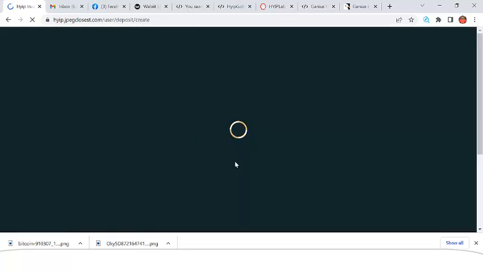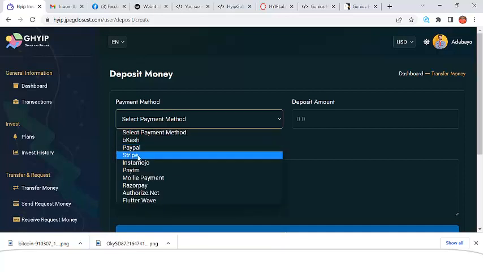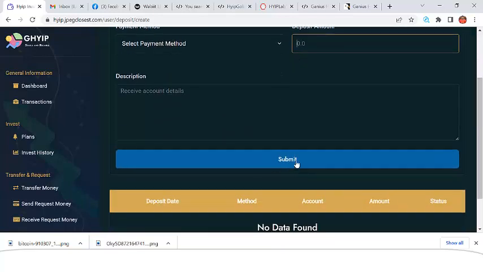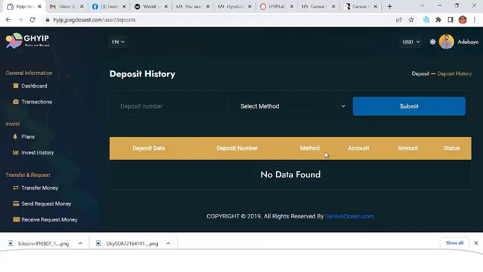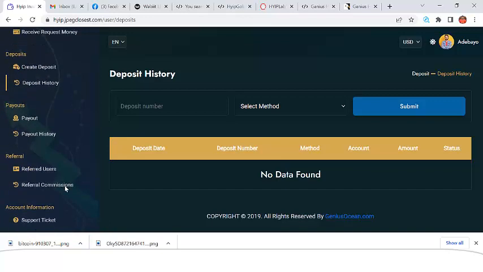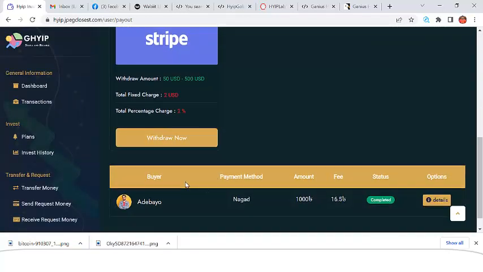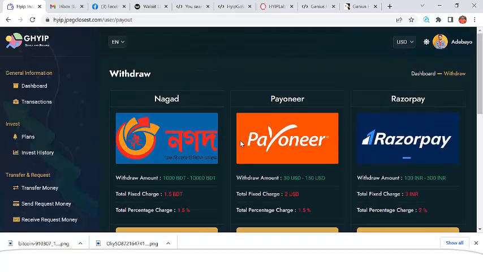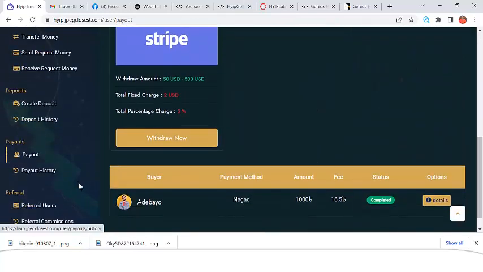I can create a deposit, which means I can deposit right here, and I will be able to select the payment method that I want to use to deposit. All of these can be set from the admin, and I can go ahead to create my deposits, right? I also come here and see my deposit history. Any money I've deposited, I'm going to see on the deposit history. Then payout here is withdrawal. It has a lot of withdrawal methods, and you can see I have made a particular withdrawal here. These are withdrawal methods that you can set from the admin end, right?